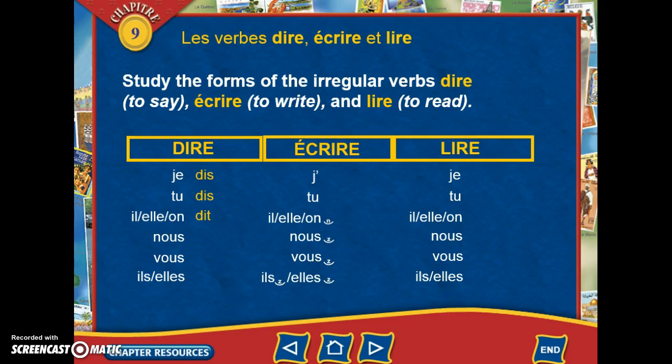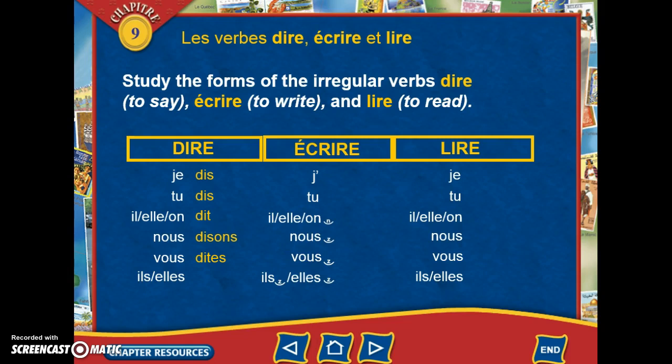So here, dire by itself has no S in it, but look what happens in the plural forms. Nous disons, and then the vous form is very irregular because we simply say vous dites. Practice this one a few times. Vous dites, vous dites, vous dites. That is one that gives us all a little bit of trouble. We will make errors with that, so let's really try to nip that one before it becomes a problem.